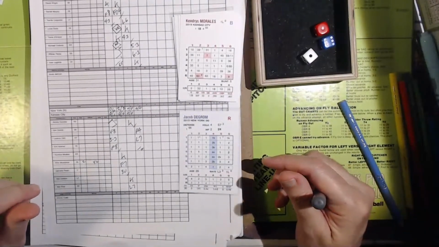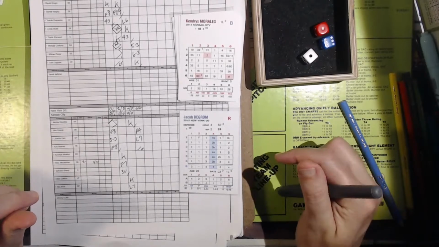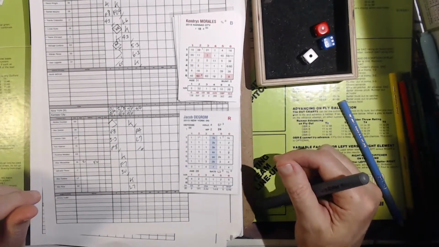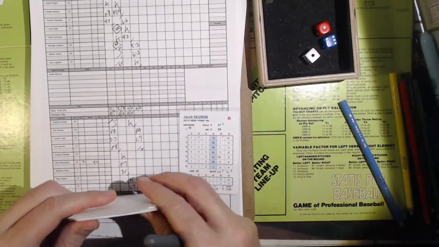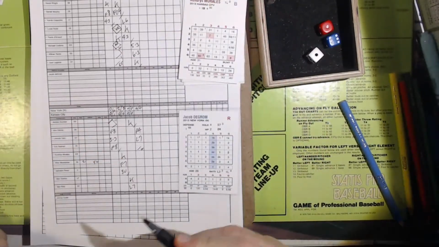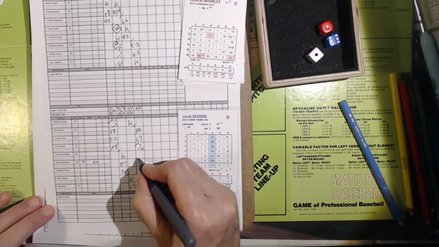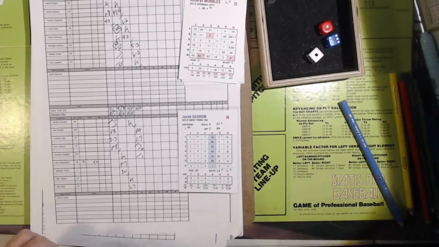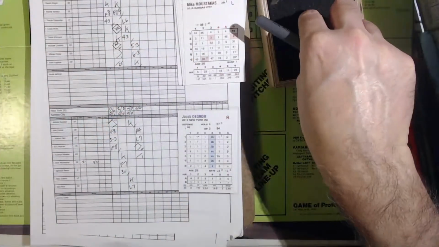Kendrys Morales. 1-1. That's a 10. And then a 1-6, it's an 11, a 1-11. That's a little ground ball up the middle and through for a base hit. And going to third is going to be Hosmer. First and third now, so the Royals have a little bit of a 2-out rally here in the bottom of the 4th inning. Mike Moustakas.